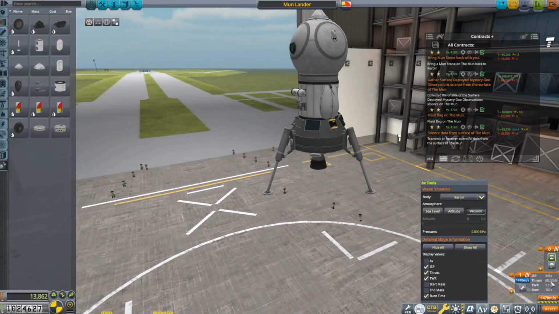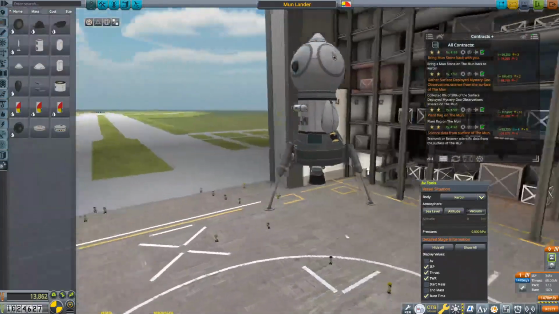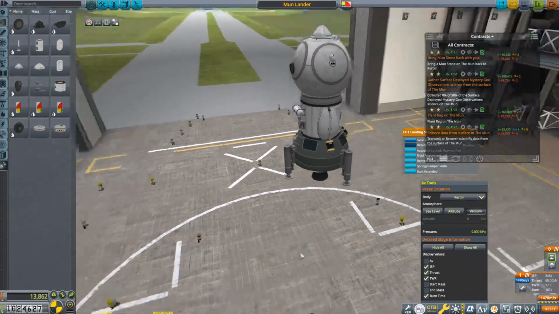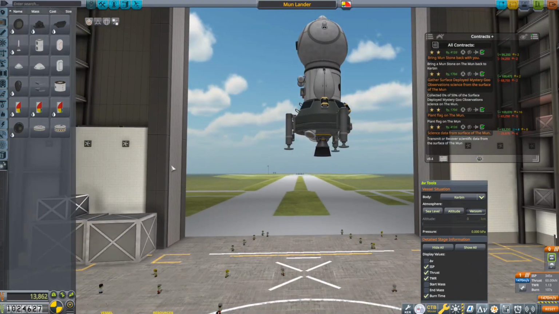What's my delta V? Again, I'm going to check this. 1.13 thrust to weight, delta V of 1470. So if this thing were sitting on the surface of the moon, it could easily get itself back to Kerbin. So next is to build something that can get it to the surface of the moon. And for that, I need a total delta V. This is getting to the surface and back.